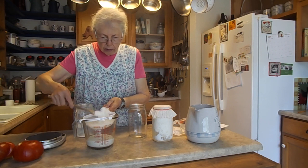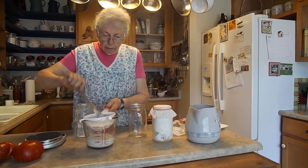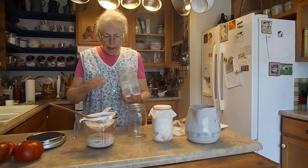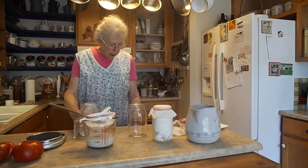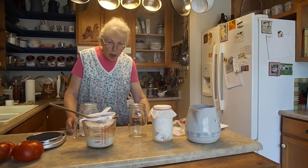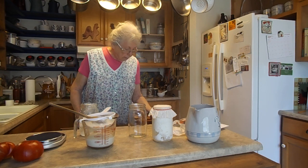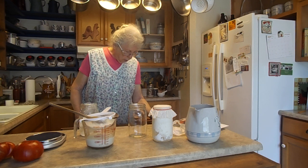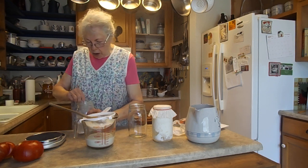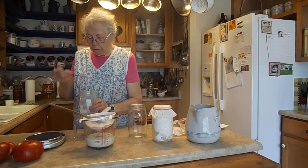And I do like kefir. It's the only way I drink milk. For years I was milk intolerant. I had a problem with milk because I at one time got way too much antibiotic, and it took a long time for my system to get back to where I could tolerate milk. And I still don't drink milk unless it's kefir.